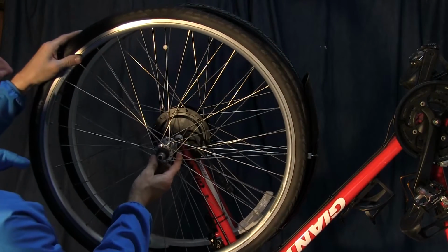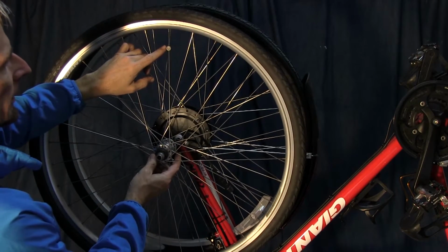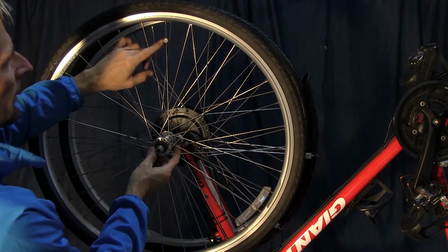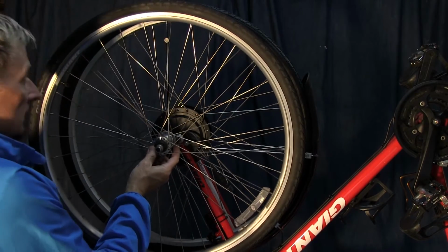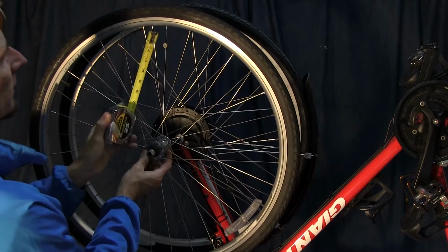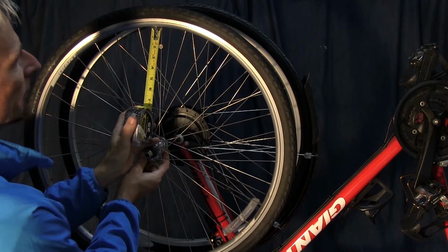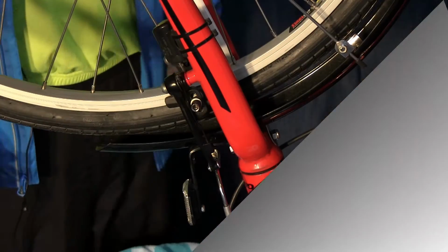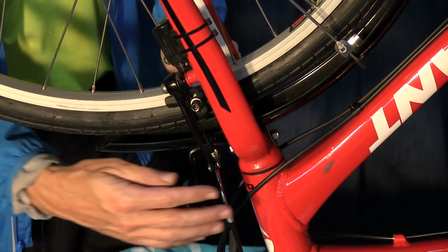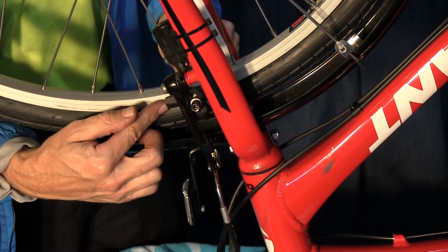Okay, if your old bike rim had a magnet on it for the speedometer and odometer, you need to take that off and put it on the new wheel, and simply you can measure the distance between the rim and the magnet and put it on the same side as the new wheel. Okay, the next thing we want to do is reattach the brake cable and then look at the brake shoes and make sure they're the right height.